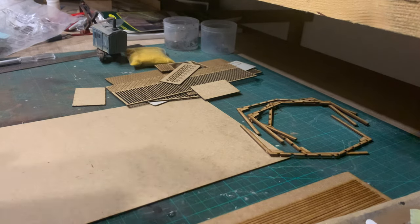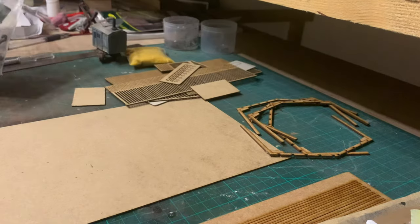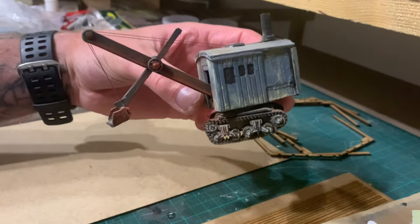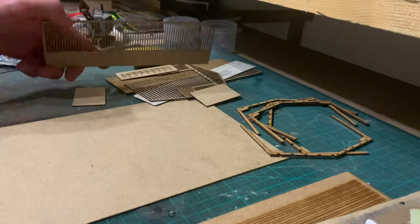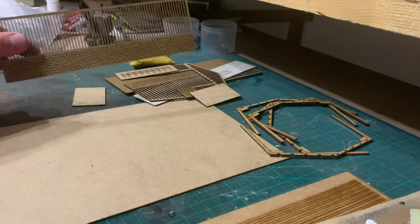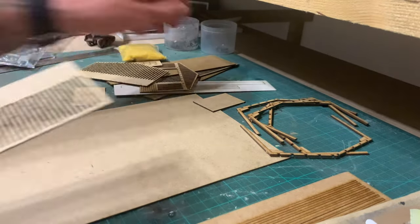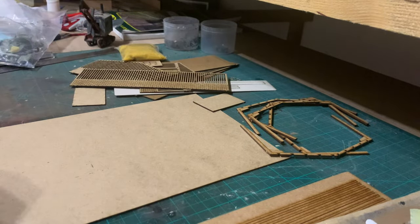Now, what I'm going to do with this is use some bits and bobs I've got left over from a Sherman tank. You may remember an old video of mine where I scratch built this steam shovel, and I robbed the tracks and modified them from the Sherman tank kit. What I'm going to do is build this barn, weather it up. I may switch some stuff around and actually have the detail on the inside, so when you're looking at the inside you can see some of the brickwork. Or I may even use one of the other kits and glue these back to back so you've got detail on the inside and the outside.